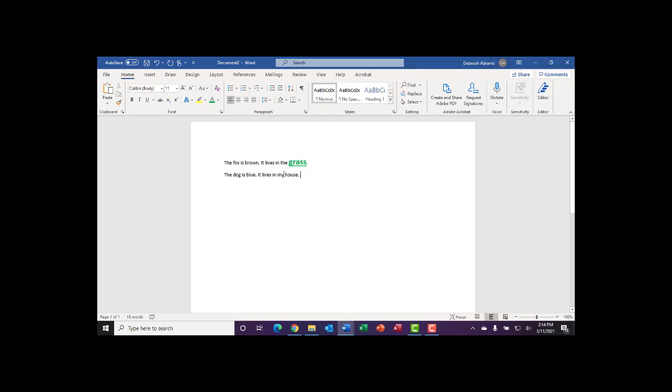But the faster way to do that, and the better way, because you want to make sure they're the same, is to use the Format Painter. And it is just like using a paintbrush with a bucket of paint. The paint is like the font and the format that you've used that you like. And the paintbrush is a way of getting that formatting from one item to another.